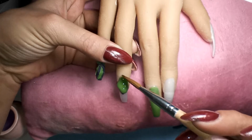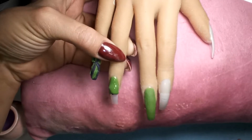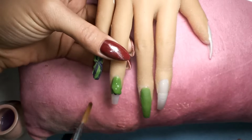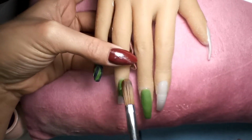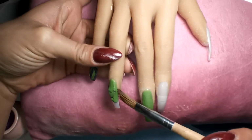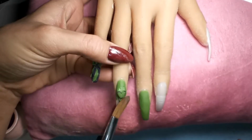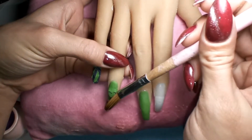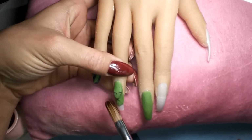It's not crazy looking. It's not thick. I literally was able to work with that bead of acrylic and pull it down over half the nail, and it's still really thin. And it didn't dry up on me or get pasty. I didn't struggle with this acrylic. I didn't struggle with the purple. I didn't struggle with the green. I was able to put the bead at the top of the nail and just keep dragging down and patting and pressing and pulling and pushing until it was as thin as it could get. And I got it over half the nail. So I was really proud of that.